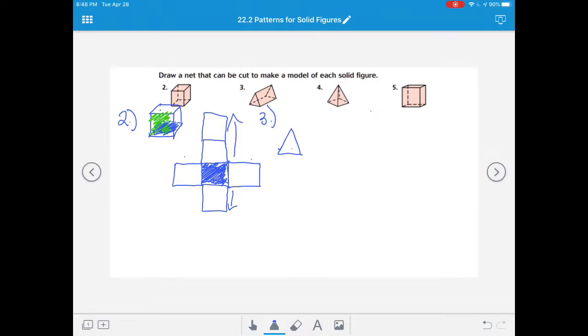So I want you to draw a triangle. We're going to call this our base. So we're going to shade in that triangle here. This is going to be our base that we're going to use. Then I want you to draw a straight line from the top and a parallel line from the bottom. Then draw a parallel line to the other side of that triangle.